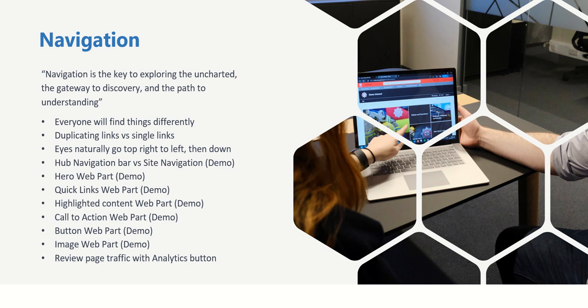Now, as I mentioned earlier, everyone will find things differently. So how I find something will be different to the way you find something. So let's say, for example, I'm looking for a working from home policy. Now, in SharePoint, there could be a couple of places that could live. It could live under human resources and then policies, or there might be a dedicated area just called policies and procedures that I can go to. Now, there might be different ways I can get there.